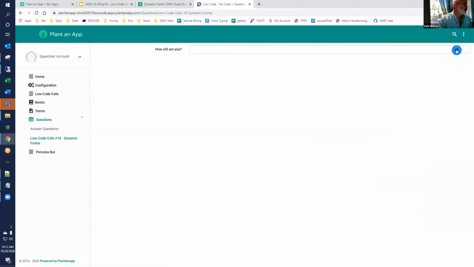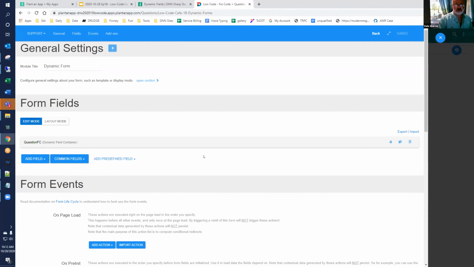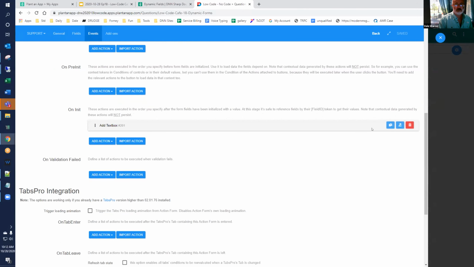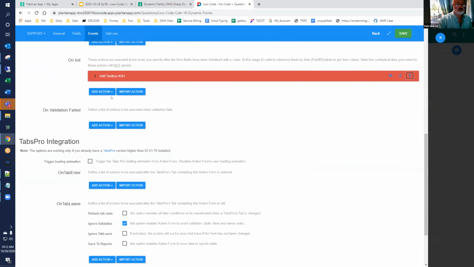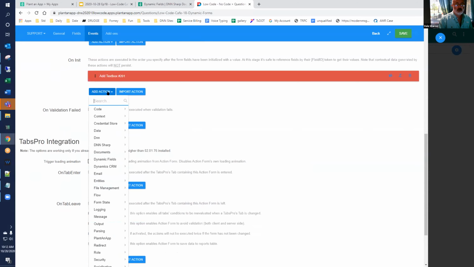But now we move on to the hard part, which is that we want to add it by using the data out of the data table instead of adding it manually. So we'll go into our on init and remove that. We're not going to use that one. And instead, we're going to do the few steps of code that would add our questions dynamically.